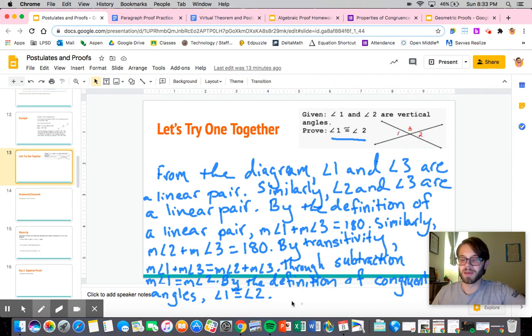And the best and most fun part: to indicate you are done, you can do one of two things. You can either do a little square. Sometimes it's filled in. I like to fill it in. And then you could also do QED, which is a Latin phrase, which we'll talk a little bit more about going forward. But I don't want to screw it up yet. I want to double check and make sure I say it correctly before I say it on video. So I'll talk about it more next time.